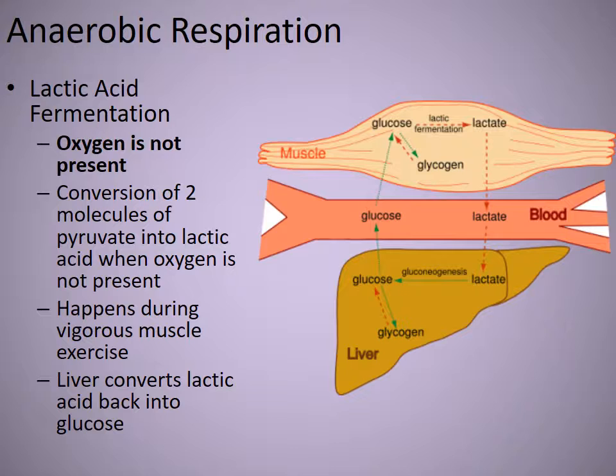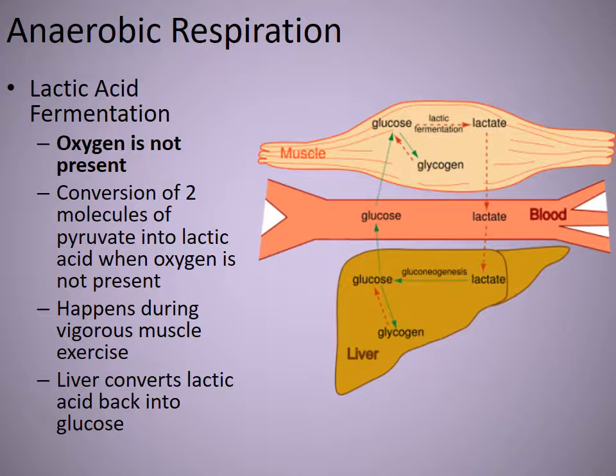To understand anaerobic respiration, it is a different process that occurs. What happens in anaerobic respiration when oxygen is not available to the cell? Remember, oxygen is the final electron acceptor in the electron transport chain to make the bulk of the ATP. In anaerobic respiration, there is no oxygen available in the cell, meaning that oxygen cannot be the final electron acceptor in the electron transport chain. Well, that will change what happens to pyruvate.